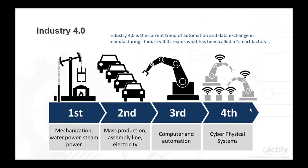And just to give you an idea of how countries are responding to this, Angela Merkel gave a fascinating presentation at the Davos conference in Switzerland this year. Germany is investing 200 million euros in grant money to companies for research and development on how to better use the Internet of Things, so that Germany can remain competitive with the rest of the world. Korea has also invested a similar amount of money to get their manufacturing companies up to snuff. And this is just going to become more and more prevalent going forward.